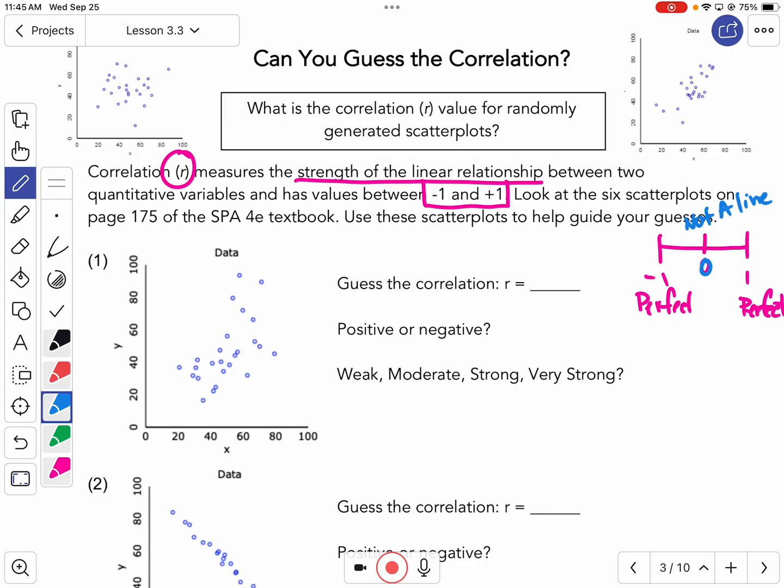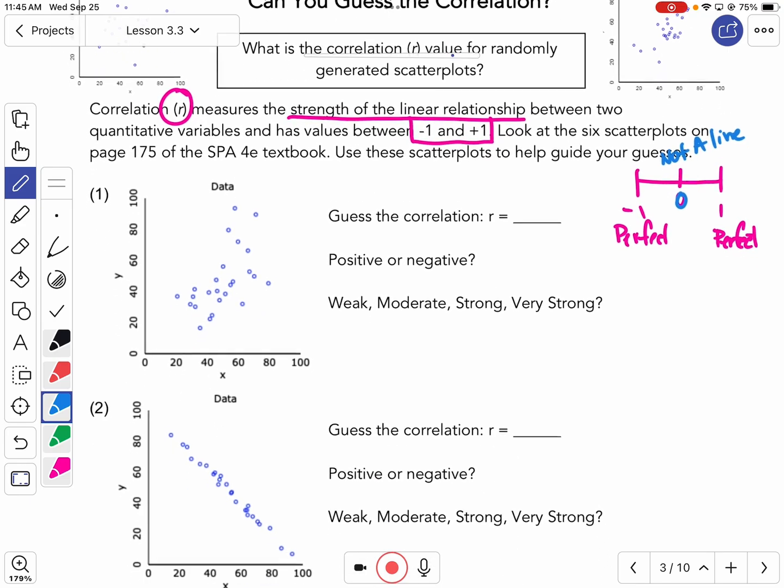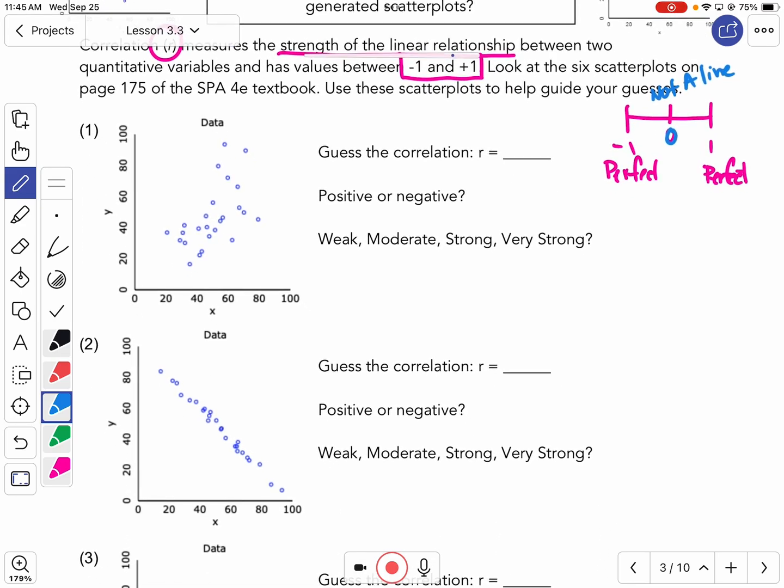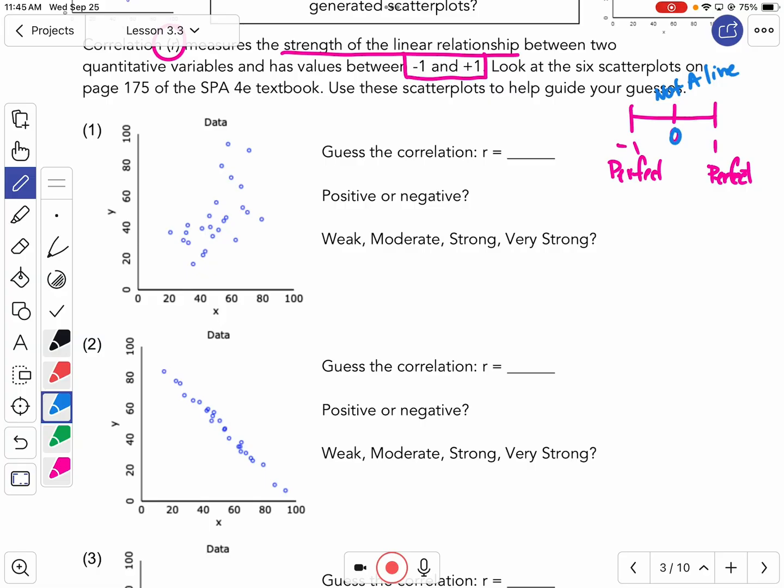All right, so what we're going to do is we're going to take these 3 pictures and we are going to try to guess what our number we think it would be. It's probably going to be a decimal unless one of these is perfectly aligned. Okay, and we're just going to kind of guess. Where does it fall? If it's positive, is it going to be closer to 1 or closer to 0? If it's negative, closer to -1 or closer to 0, we're just going to guess, all right? And then we're going to use our applet to actually figure out the actual value here in just a second, all right? So let's take a look at this first set of data that we have, okay?